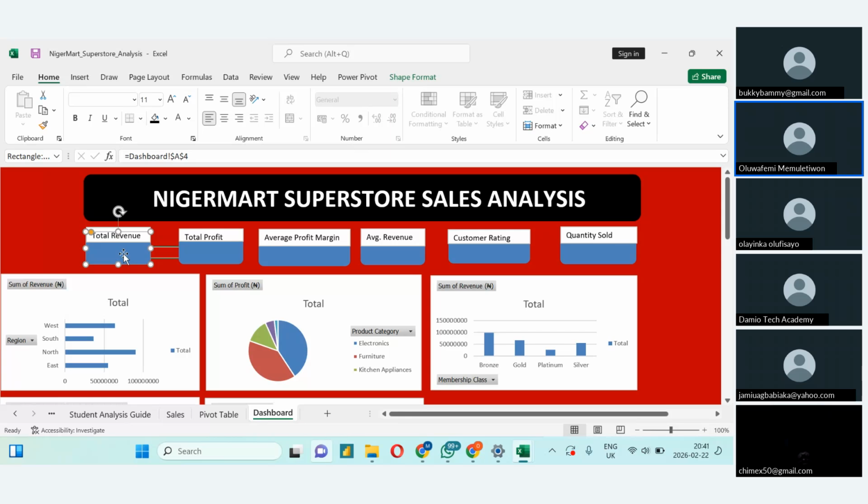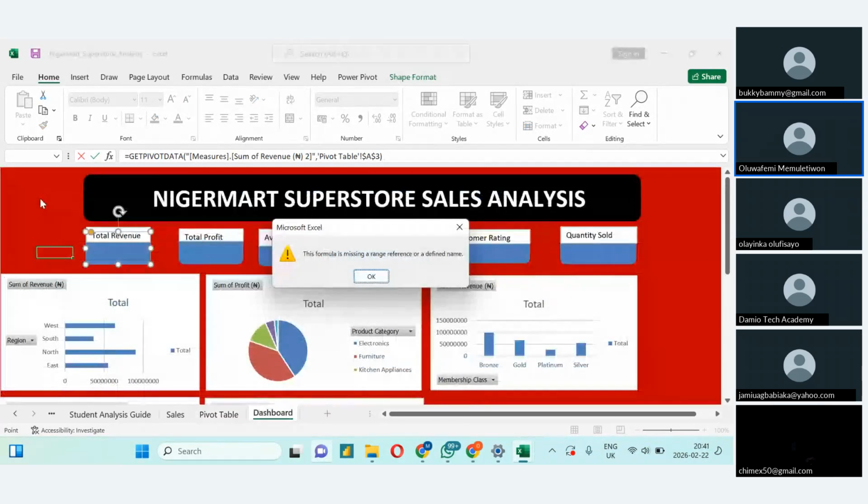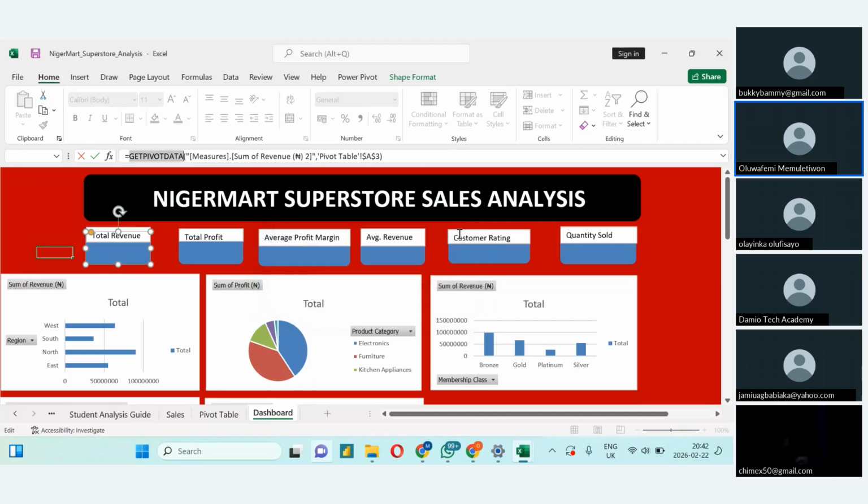What's going on? Okay, this was not blinking. So we click again, equals to pivot table. We click on it. That's supposed to be the correct way to do it.